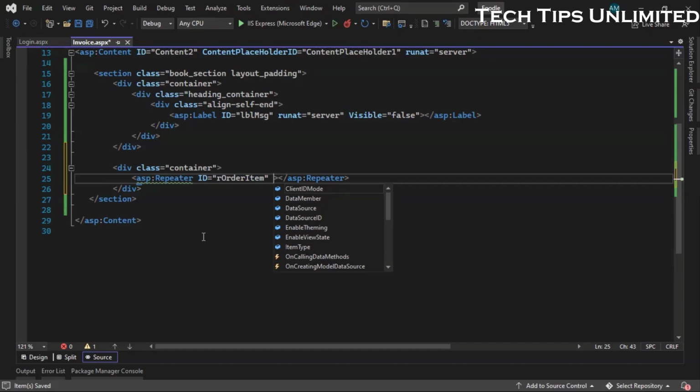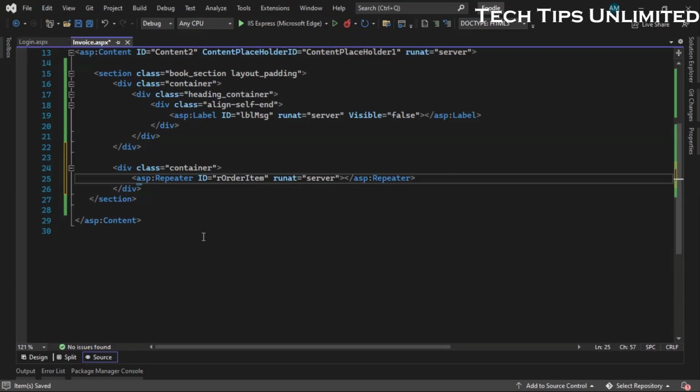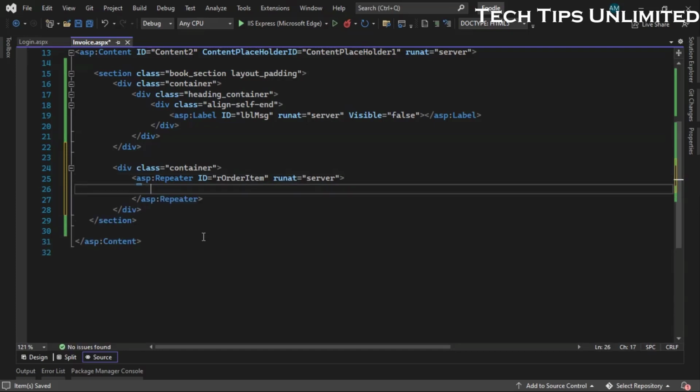So then runat server. Now inside this repeater control, we have to take the header template, then the body and the footer, right? So let's see one by one. So first let's take here header, then item, then footer.